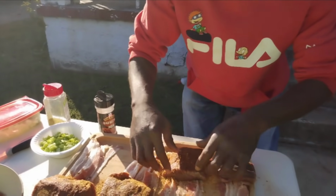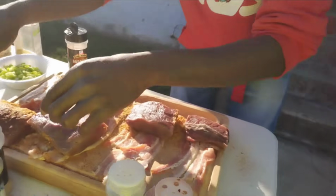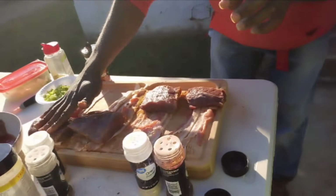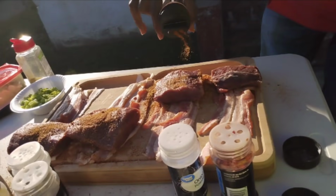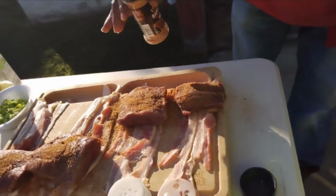Flip your piece over, y'all. We getting to the good part now. Now I'm just gonna go with a light touch of the seasonings, y'all, on this side. Just a light touch. I'm not even gonna put every seasoning on here. It's a light touch of some of it.